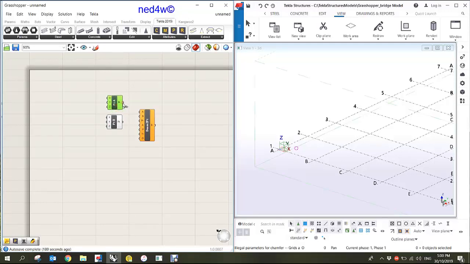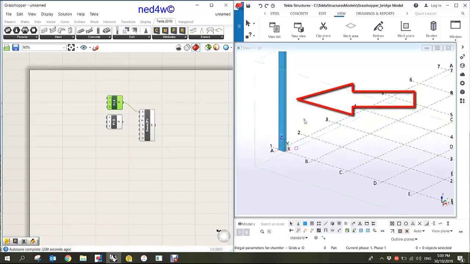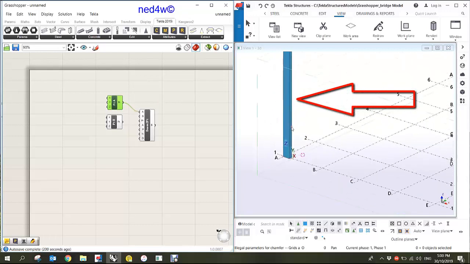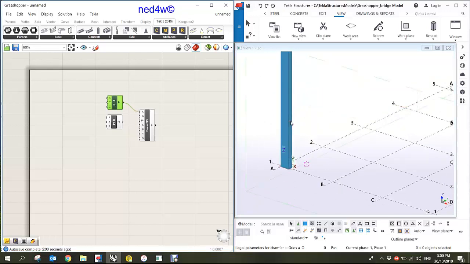Once I link this Point A to the A on the beam properties, look what will happen to our Tekla Structures model. You're going to have a default profile of that particular element. Then I'm going to link Point B to B, and there you go. Nothing happens. But again, in order for us to modify this Tekla Structures model, we need to add the values in X, Y, and Z.